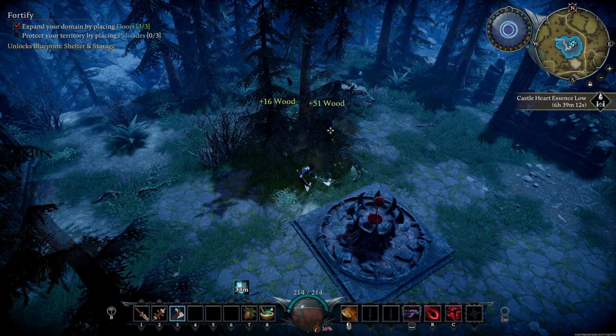How we go for time? Okay, still got a bit of night time left. Just clearing these out so I can place some flooring down the front here. Go. Clay. Okay. So what I want to do is I want to do some flooring here, here, and here, just to clear the front. Okay. Then walls.